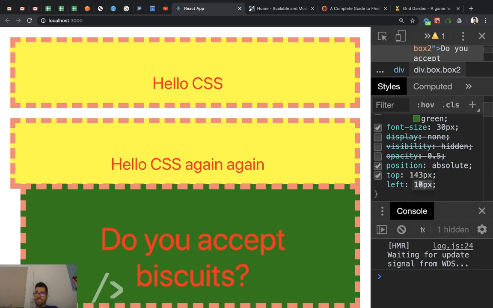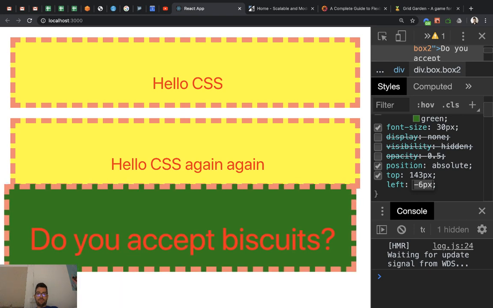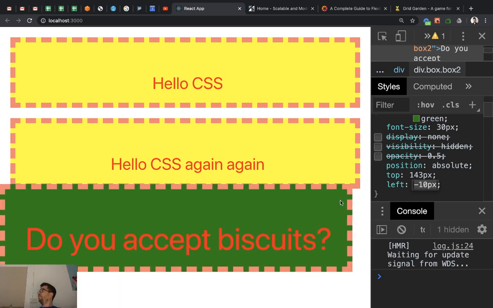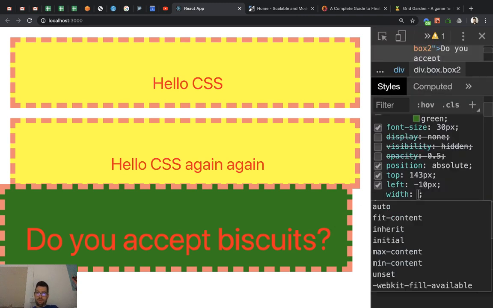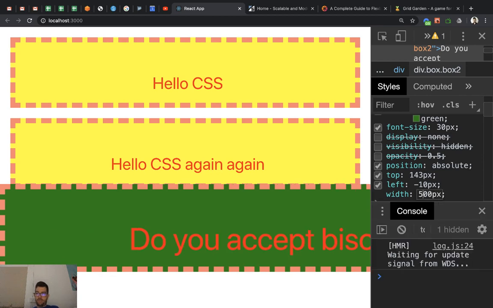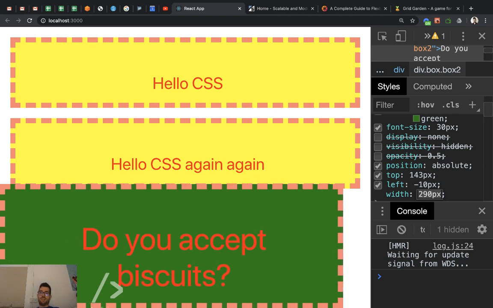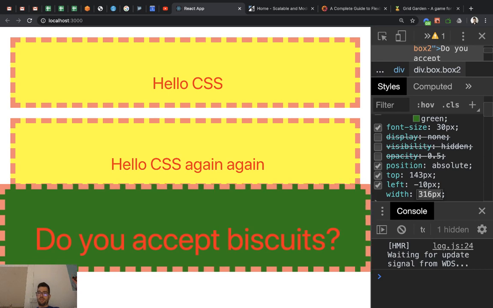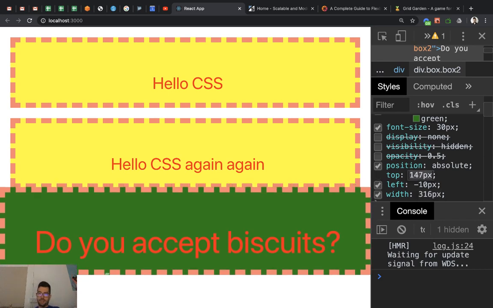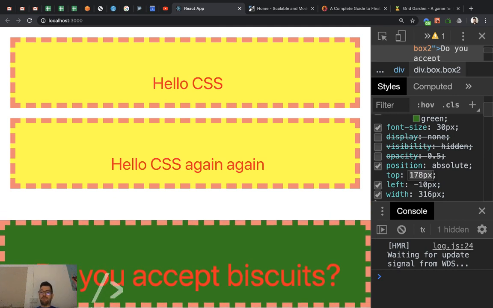Actually, let me finish that. Let me align it to the left. How can we make the box fit all the available space on the screen? Look at what I'm doing. You got my point, right? I'm trying to align the green box to the bottom, more or less. Look at the code on the right-hand side. That's a job interview question. What do you think about that code?